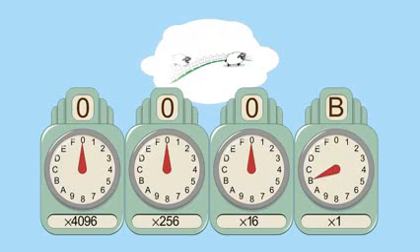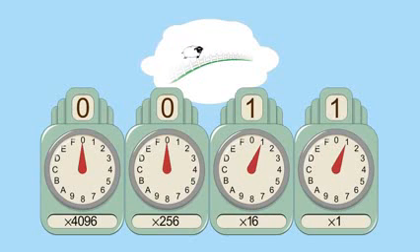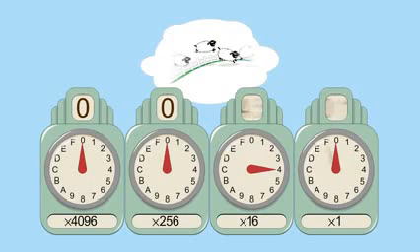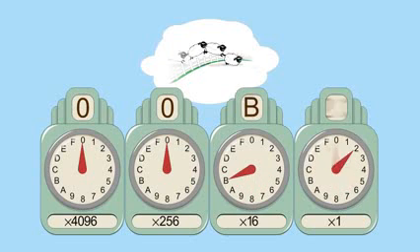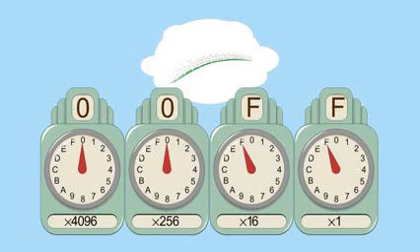When counting in hexadecimal, after getting to F, which is decimal 15, we go to 10, which is decimal 16, then 11, 12, and so on. Once we reach 1F, we go to 20, which is decimal 32. When we get to the largest number which we can represent with 2 hex digits, FF, we go to 100, which is decimal 256, and so on.